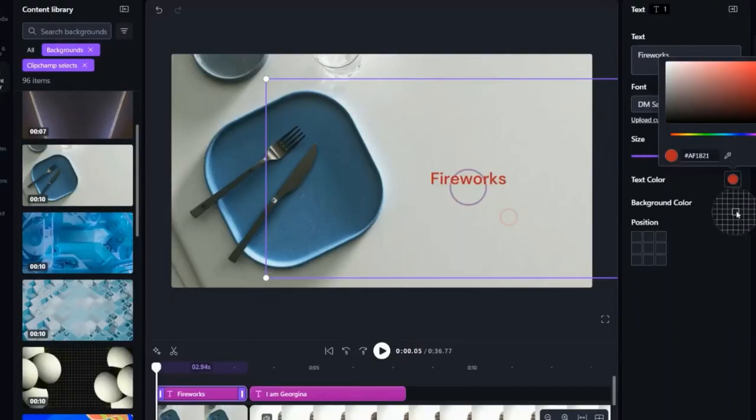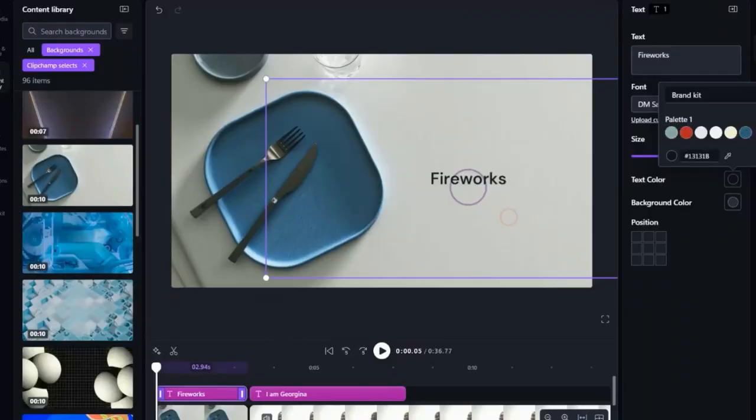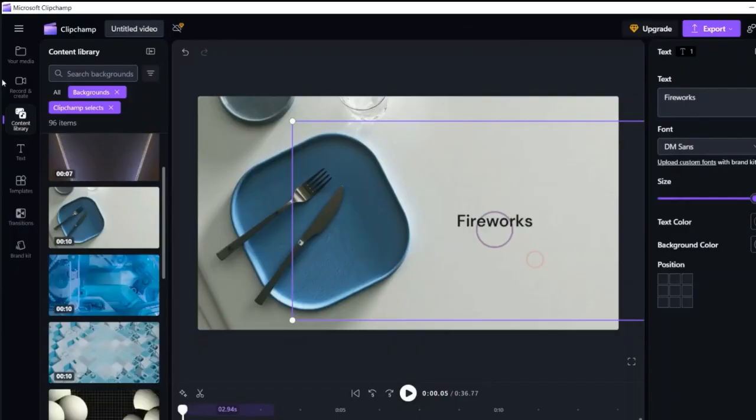You can just type in the hex value here if you know it, or just try and choose from the color wheel. Okay, so that's about the colors.